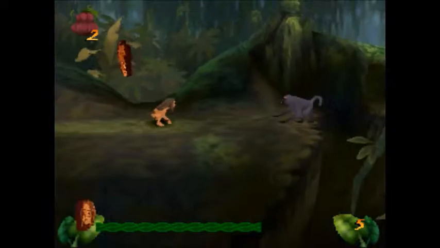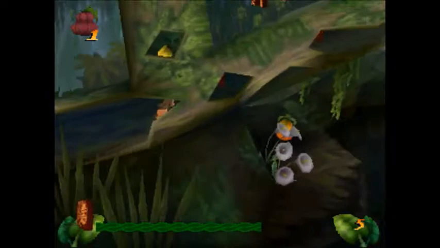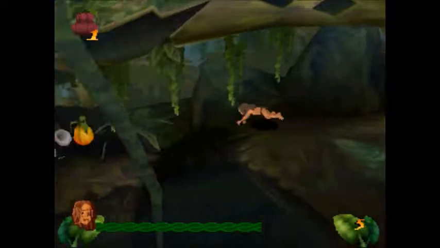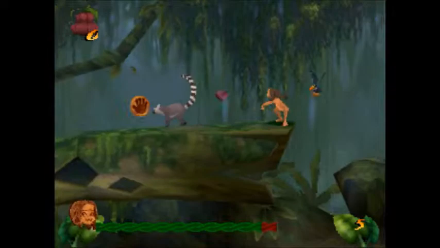But I'm not really going to show you those clips because of copyright. And if you've seen the movie, you've already seen the clips, so it's not really that big of a deal. But I'm going to try to get most of the letters to spell Tarzan in this game anyway, just to show you guys where all these things are in case you do want to 100% the game, even though I don't remember where everything is because it's been a long time since I've played this game.